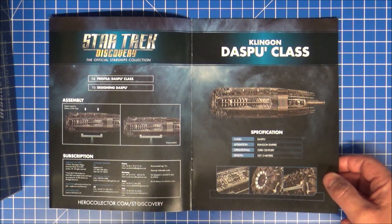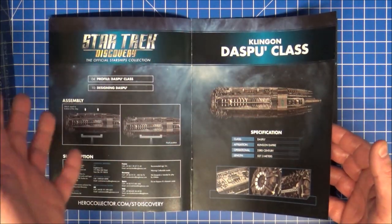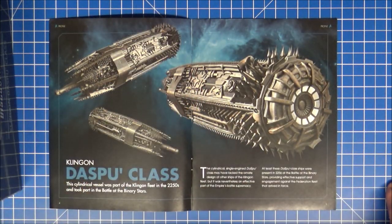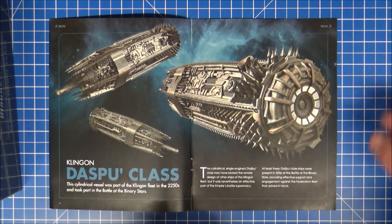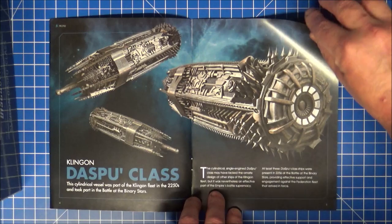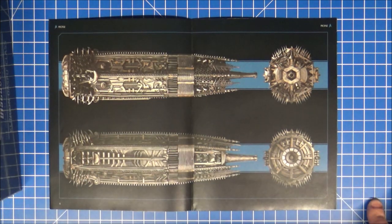There's not much on Memory Alpha — the Wikipedia page — to do anything about this. It was obviously one of the ships in the background in the battle. But we have a digital model, because all digital models are on there and they have to be this well detailed, even if it's just a little dot in the corner. This sort of high-detail work means they've had many different designers working on these, so we can get a good look at them.